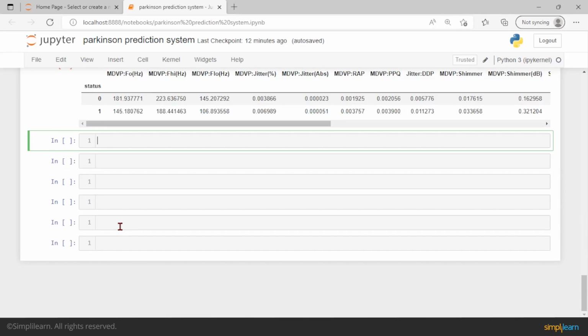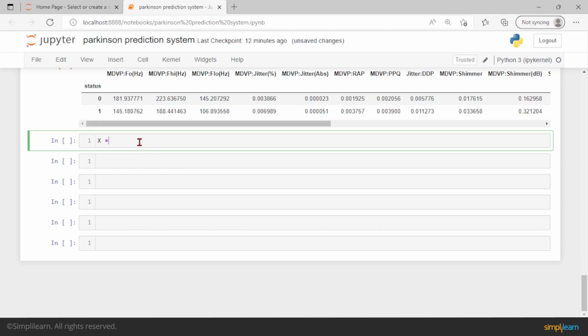Okay. So moving forward, what we will do is separate features and target variable. We will drop two columns, the first one is the name column and the second one is the status column, and in another variable, we will put the status column. Let's see.